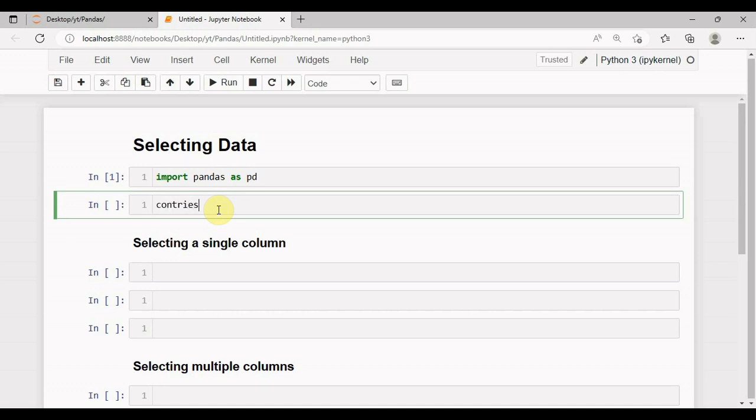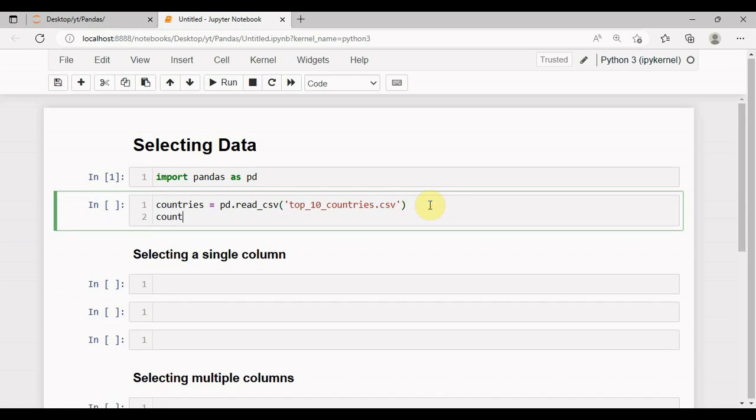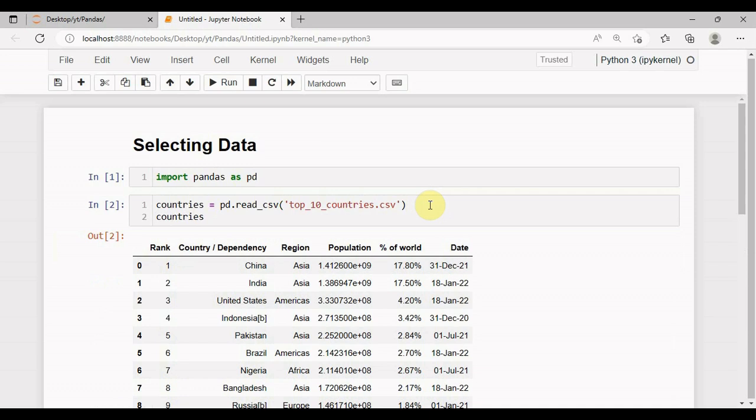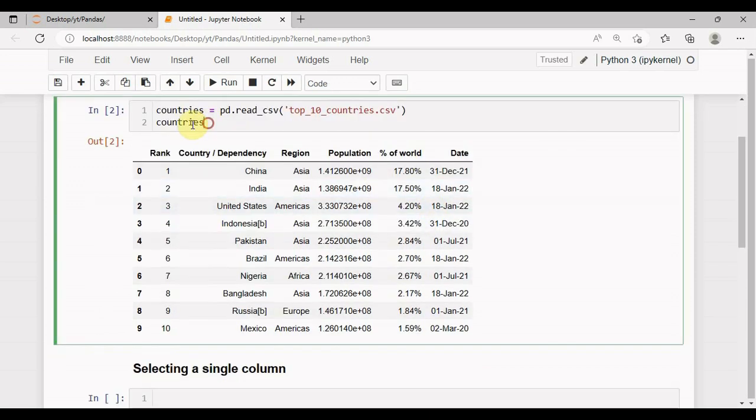I'm going to call our variable countries, pd.read underscore csv, and the name of our file is top 10 countries.csv. I misspelled countries. Let's call out our countries variable. And you see we put our CSV inside our countries variable.